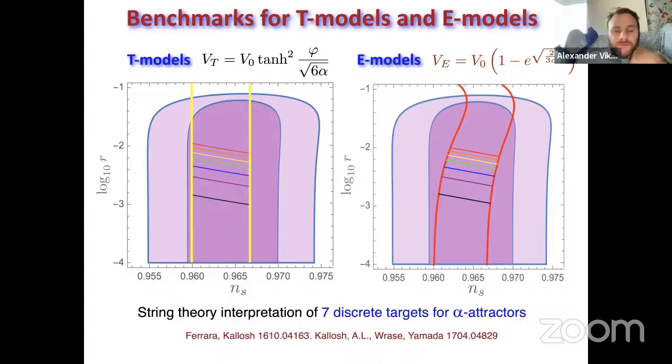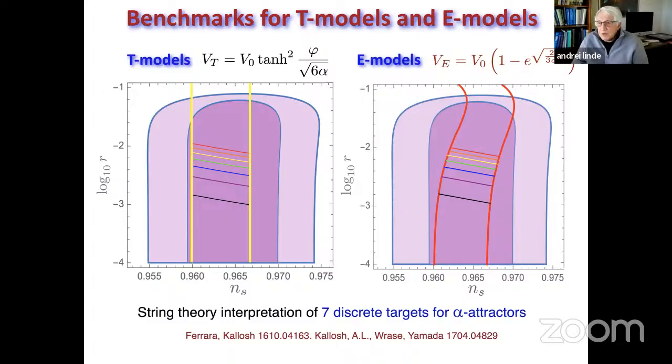Yeah, I think, Andrei, it's a question. So basically, Sergey is asking, I think it's a question to you, but it's kind of the same question, just whether it's possible to map alpha attractors to more complicated non-minimal couplings to R. Yes, it is possible. It is possible. I think there should be one-to-one correspondence between models with non-standard kinetic term and models with non-minimal coupling, right?